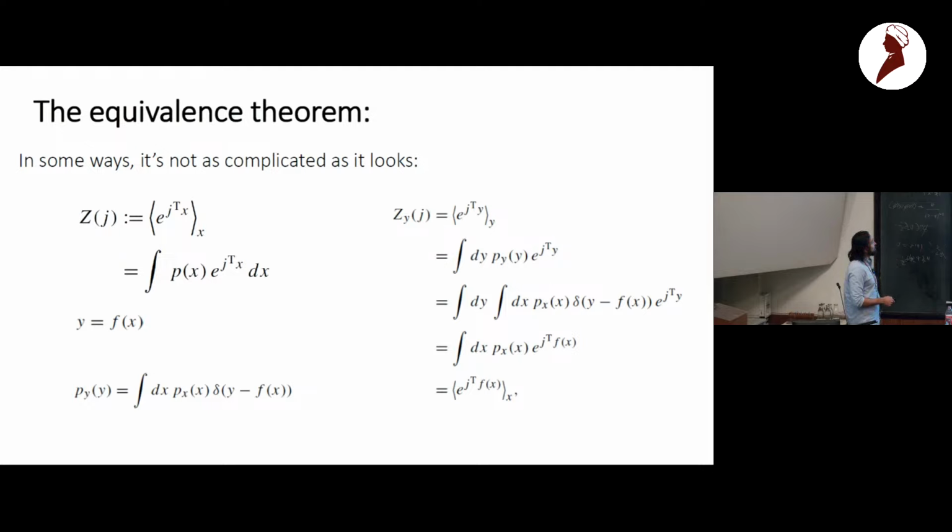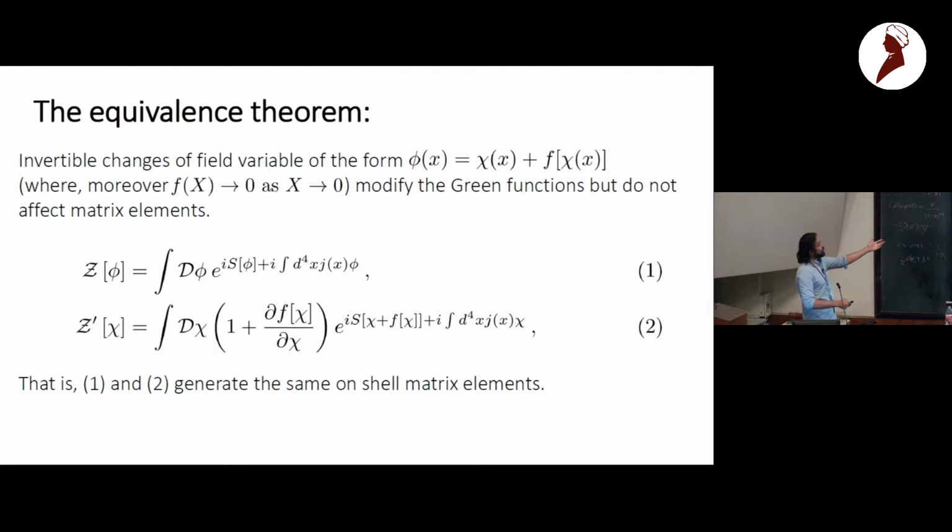But now, let's say I decide to make a random field redefinition, i.e. a change of random variables. Then I know that the new probability measure has to be expressed by this. I then ask the question, had I not known this and I just constructed the generating function for this new random variable, a series of manipulations shows that it's actually equivalent to calculating PDFs in the old variable with a shifted source. And that's this statement, okay?